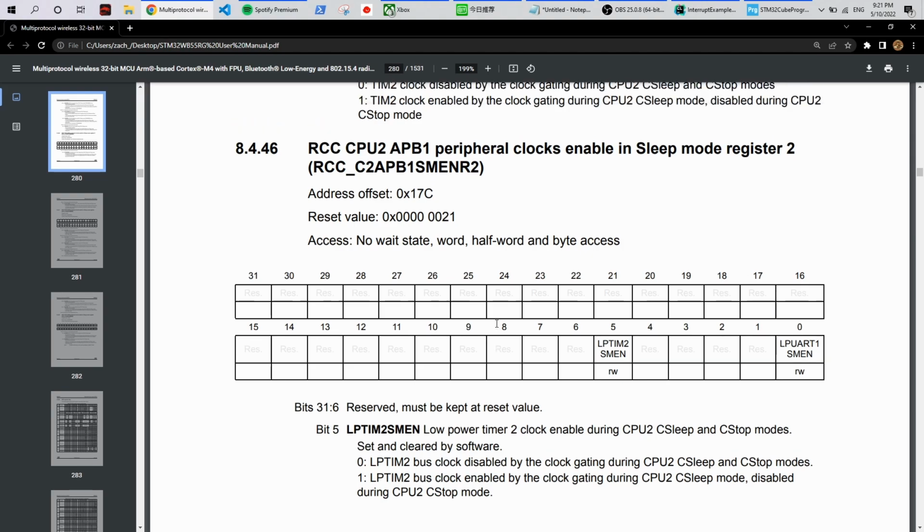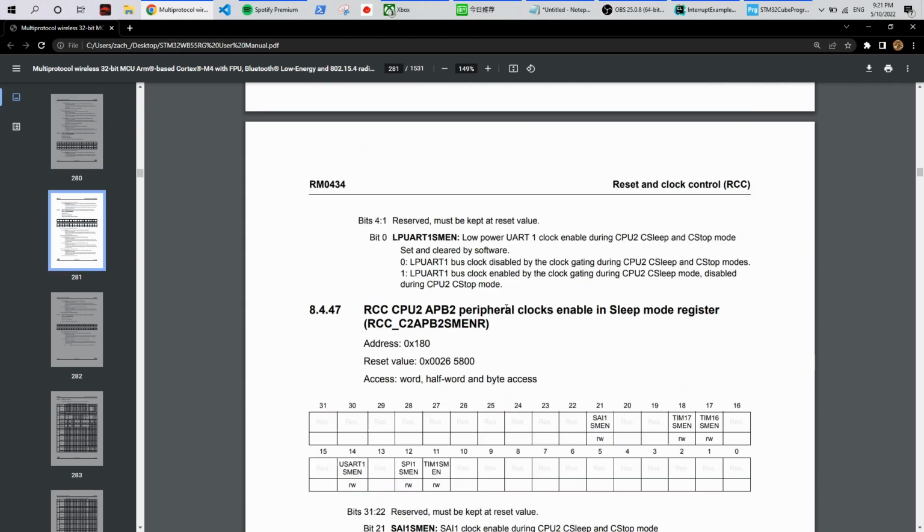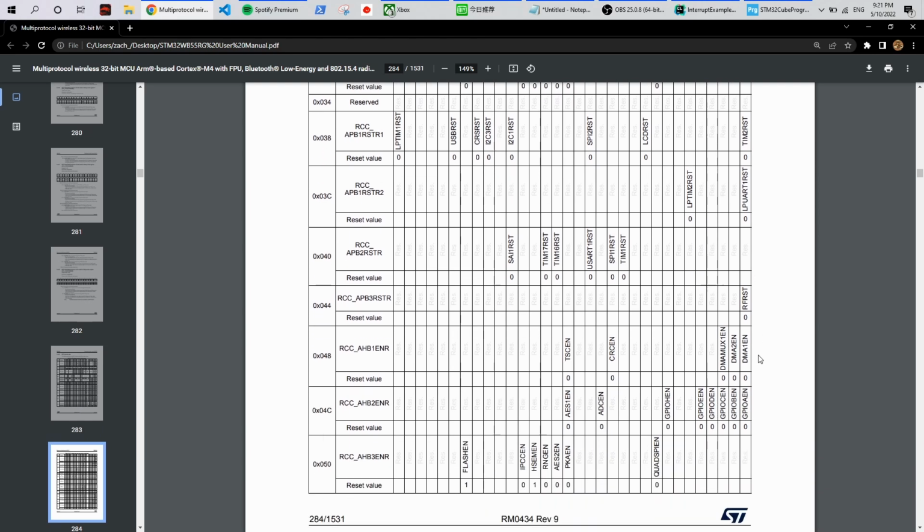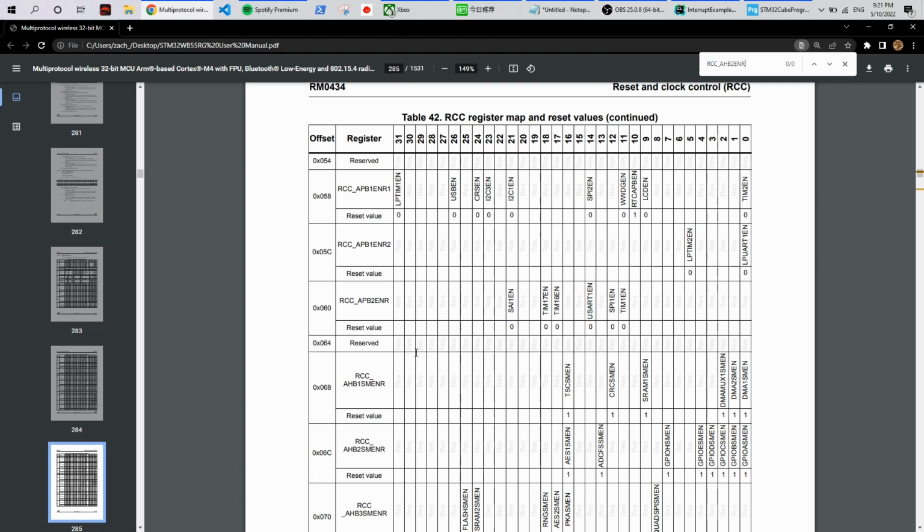I already know which register to go to. We have this GPIOA enable and GPIOC enable in this AHB2ENR register. So we can actually just search for that real quick.